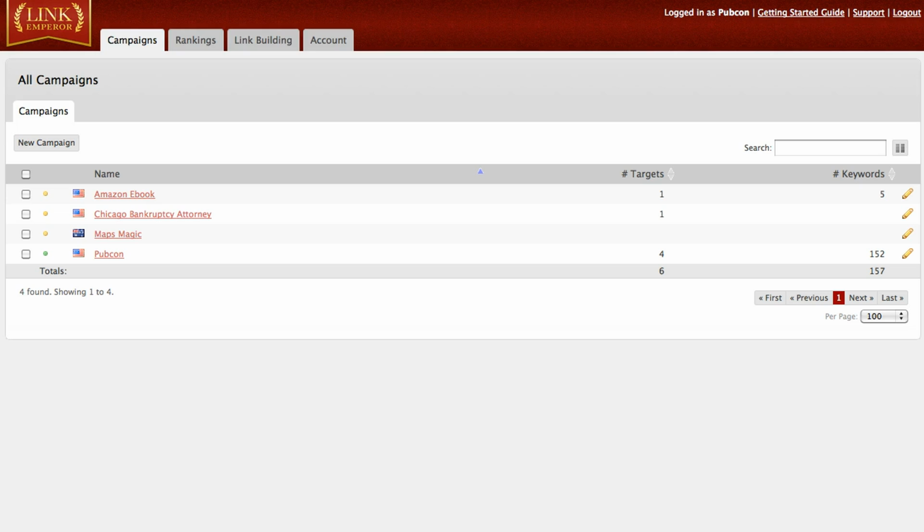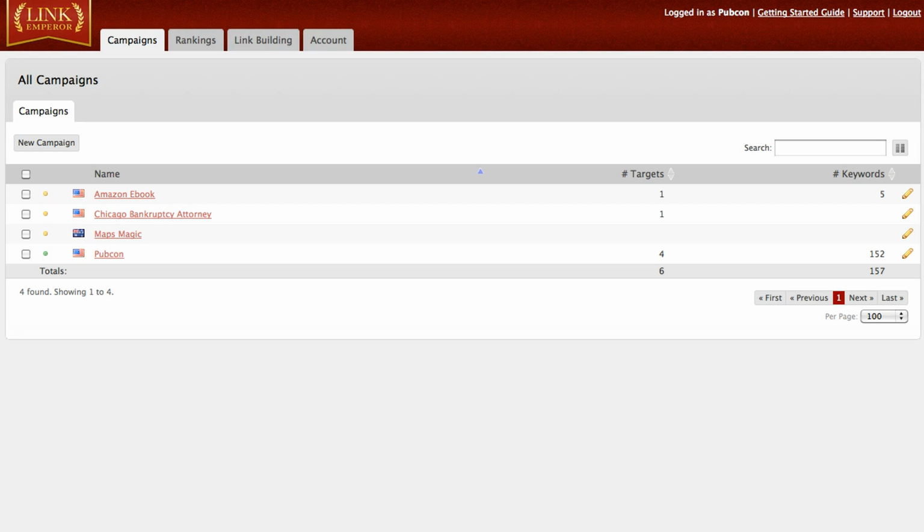We've recently added some awesome tiered link building capabilities to Link Emperor, and we'd like to go over some of that with you today. So first of all, why tiered link building? We've noticed that there's a limit to the amount of success that you can have just blasting the same site over and over again with backlinks. You can actually overcome some of this by redirecting some of your link building to more of a pyramid style. A lot of SEOers have been doing this for quite a while and it works.